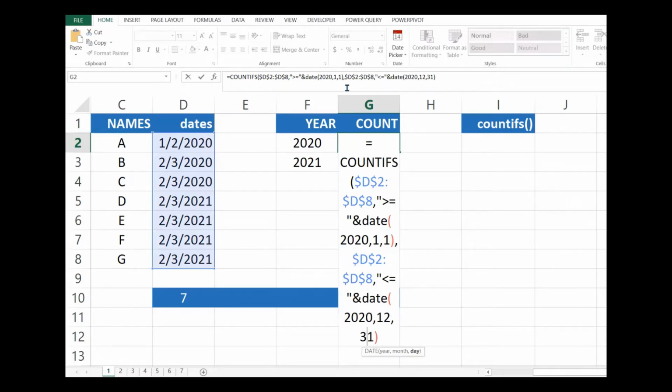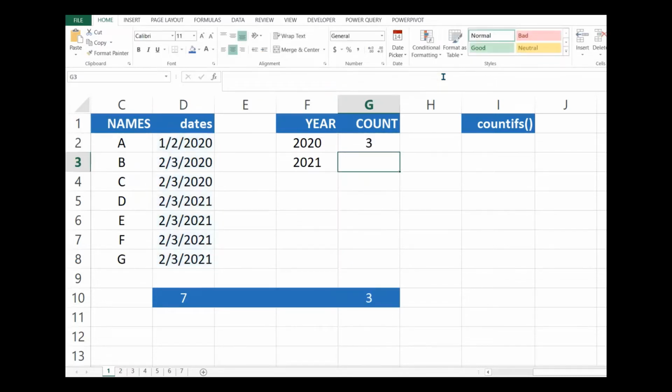It means that we are counting all dates in this range which are greater or equal to the first day of the year 2020, and less or equal to the last day of the year 2020. I think I have to close this here. And there we go, we get a 3.